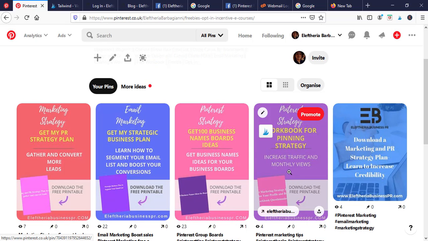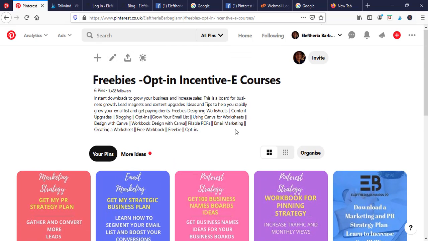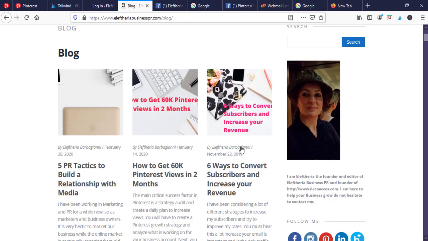And also, another point that you need to remember is the keywords for your blog posts. Let's go to the blog, and the reason is because of the images.